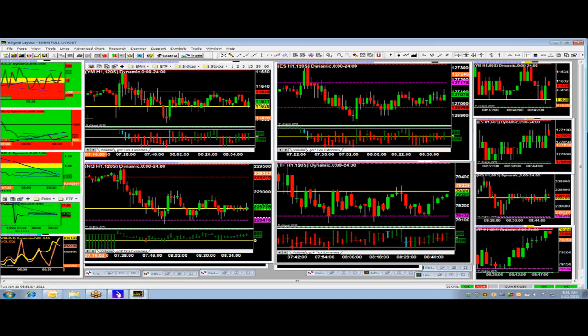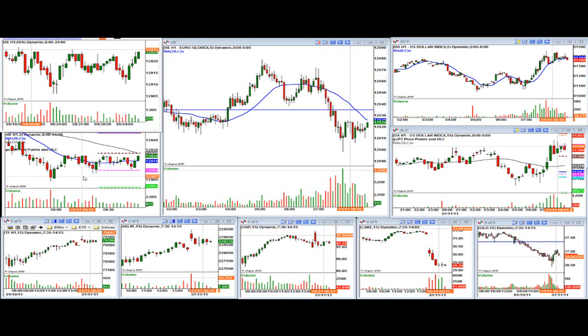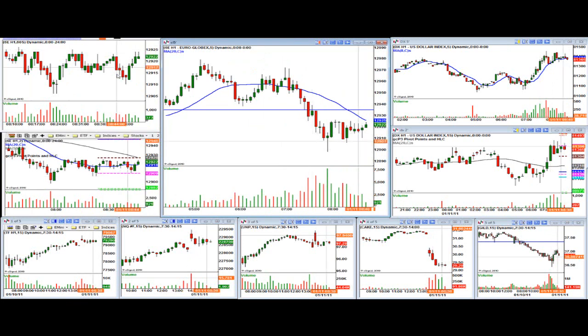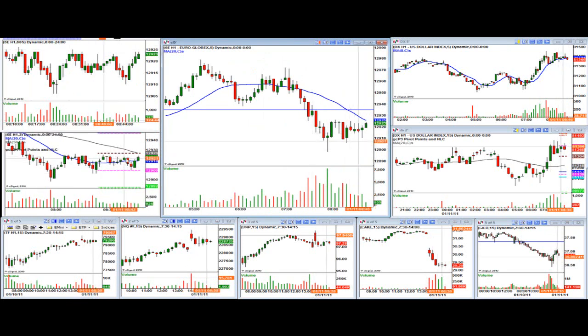But right now, this is the euro. Let's go look at the euro, because there we go, guys. Let me go switch this chart, because this euro looks like a fair trade, and this is a spot that I wouldn't mind taking a little bit of a position on this 5 minute. The 1 and the 2 don't look near as hot. I've got some resistance right up here.